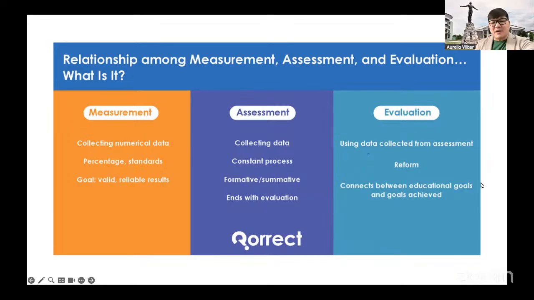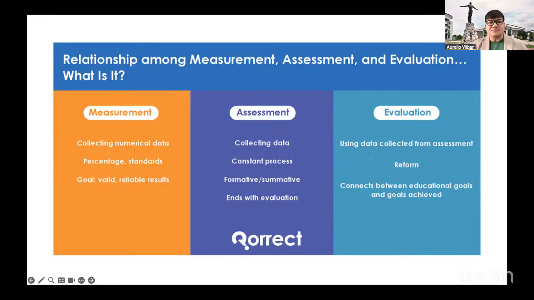Si assessment naman is really focused on the collecting of the data. Now, after you have all the data, then you evaluate, then you judge. So the card grade is the evaluation. Pasado ba o hindi? Retain o hindi? Promoted o hindi? So evaluation na yon. Well, assessment would always include, like, kaya pa ba? Kumusta ka na? And then, parang kailangan pa yan ng tulong na ganito. So you give more formative or summative assessment.